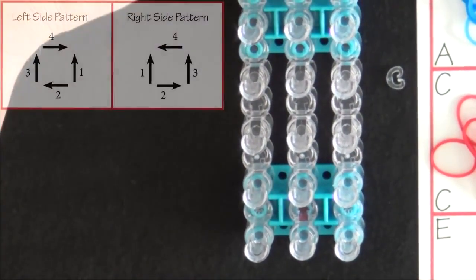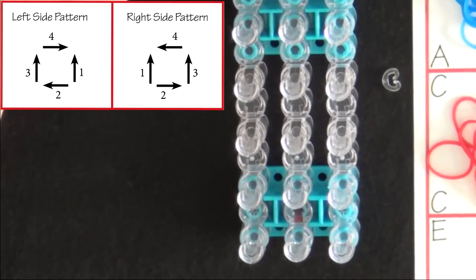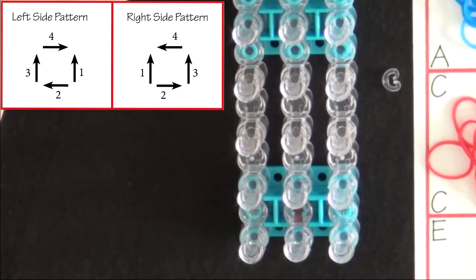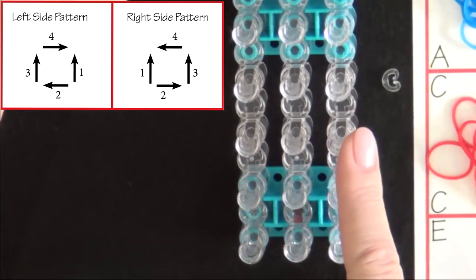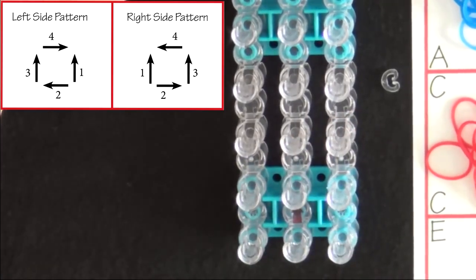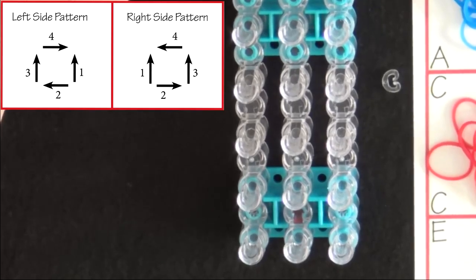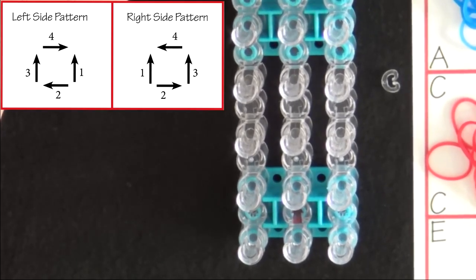The zigzag bracelet is made with a series of squares. The squares alternate from the left side of the loom to the right. The squares on the left side of the loom are placed differently than the squares on the right. The diagram on your screen shows you the order the bands are placed for both left and right sides. Alternate the colors of bands you use for each square from A to B to C.